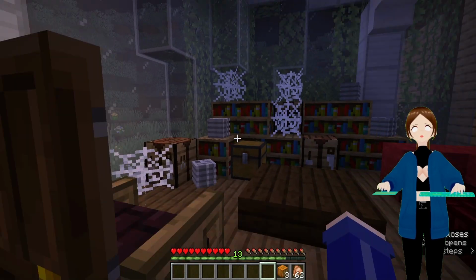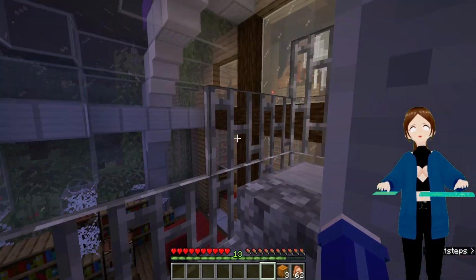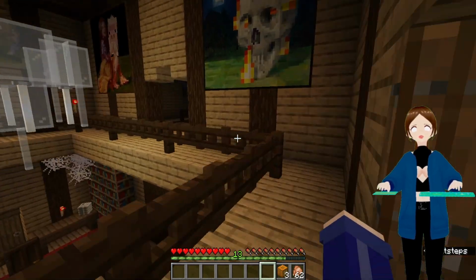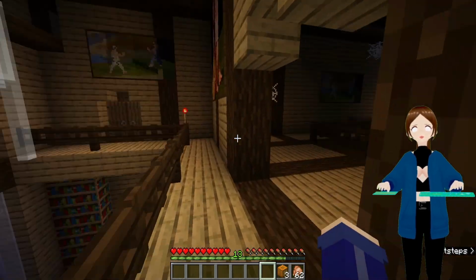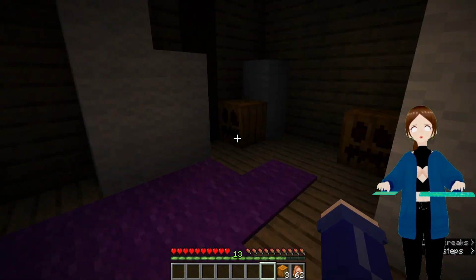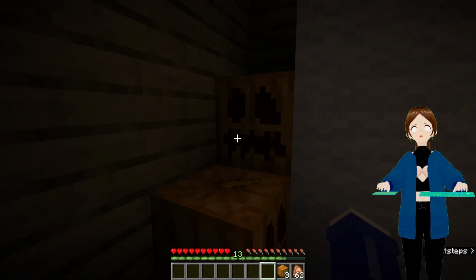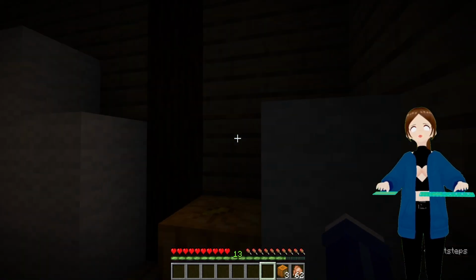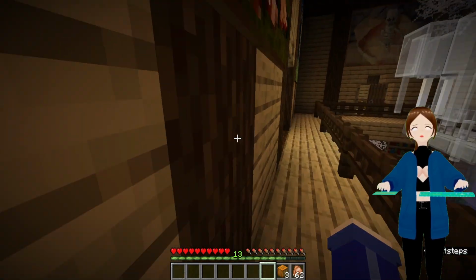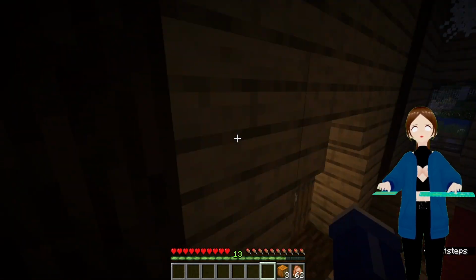Oh, there's the third one. Now I'm gonna head back upstairs because I want to make sure I've hit every single room up here before I head down there. Okay, there's nothing else hidden in this one. That's fine. Now I can start sweeping the ground floor.